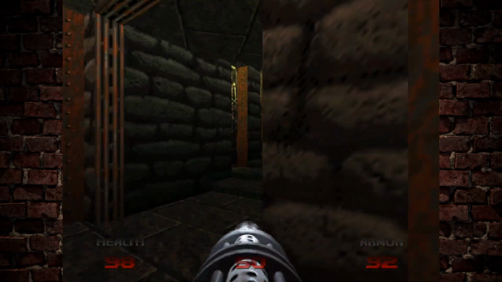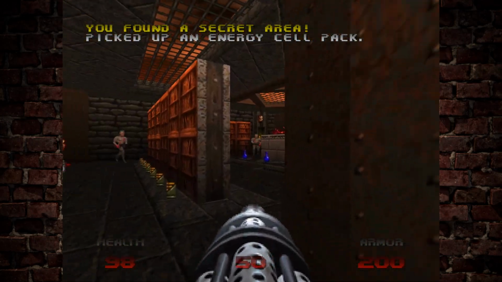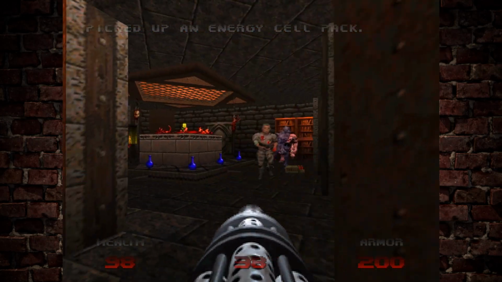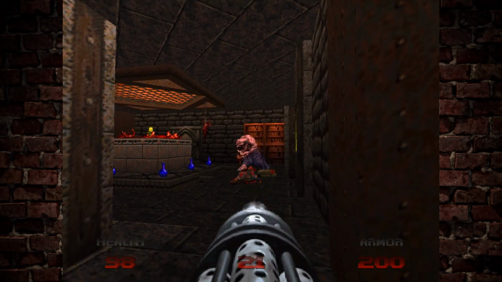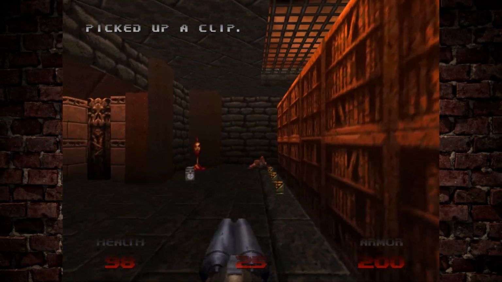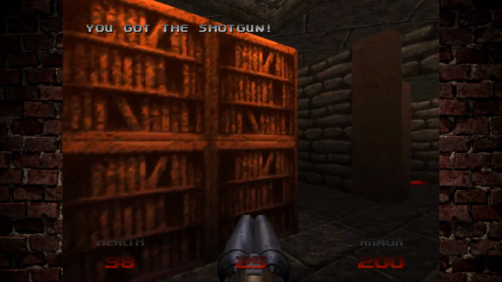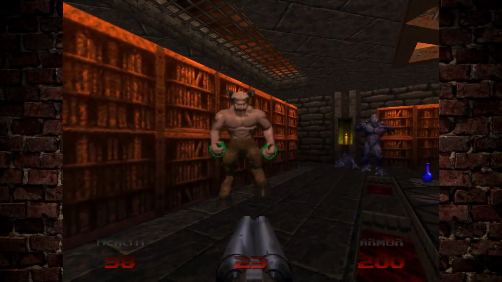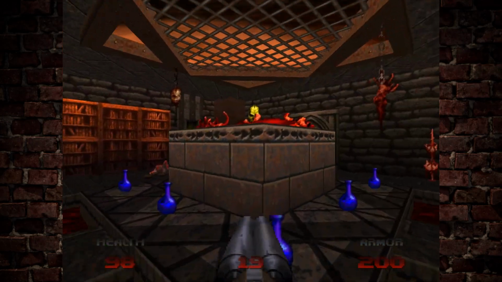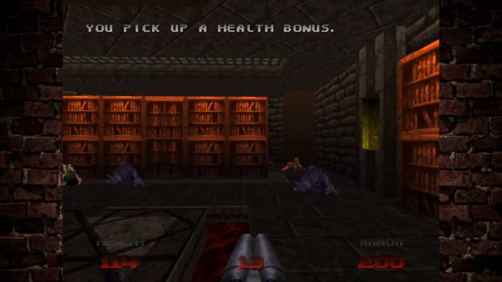There you go. When you come inside here, it gives us a mega armor, as well as 2 energy cell packs, which is very nice indeed. You can see the yellow key there, just in the center of the room. Again, this is another room where as long as you don't let the enemies swarm around you, you should be pretty good to go.